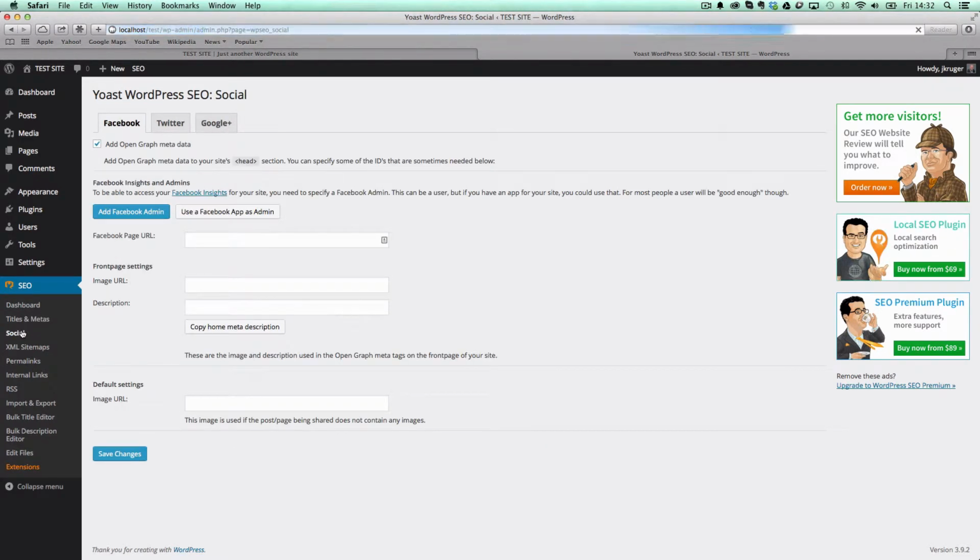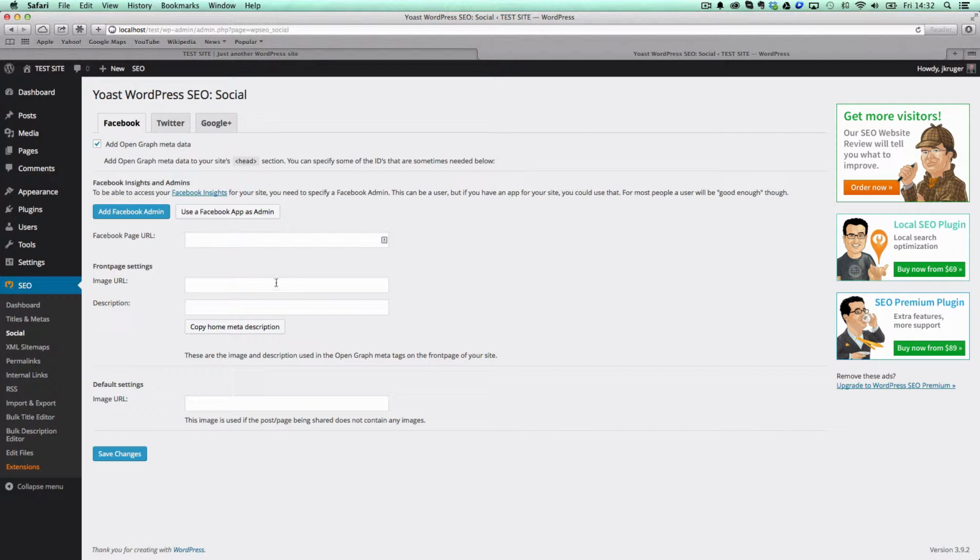If we click on social, this is where you can actually add a few extra bits. So you can add your Facebook page URL if you have one. You can also select a different image. Sometimes when you share a blog post, for instance, on Facebook, if you don't have an image, it can find a horrible image that appears.